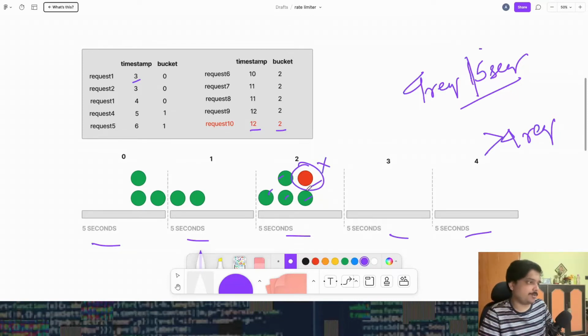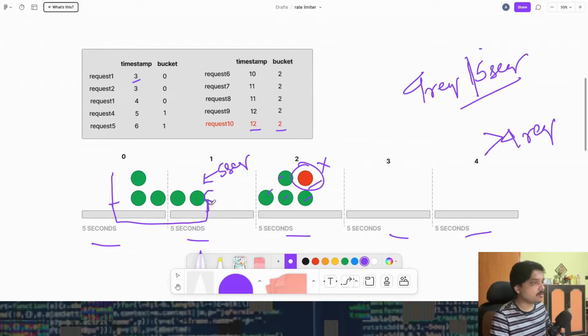As you might expect, because I'm starting the video with this approach, there is a problem with this. See, look at this 5 second mark, right? Look at this 5 second span. This can also be a window for us, right? But if you see in this 5 second span, we have let in 5 requests, which is a problem, right? We should not let in more than 4 requests.